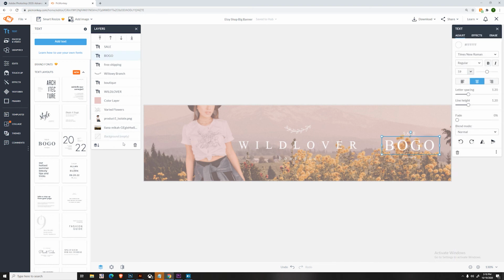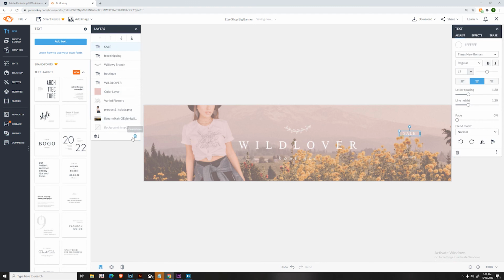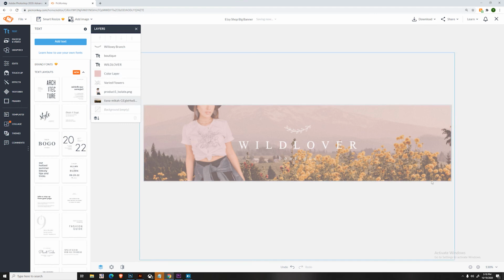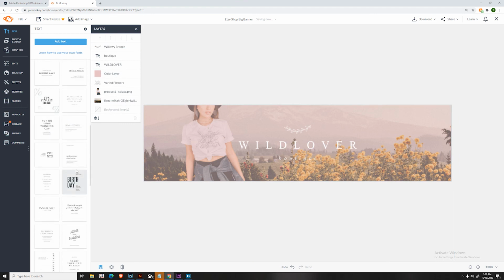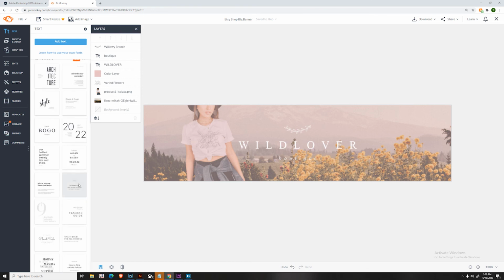If you want to add those sorts of things, you can add actually lots of different things. You can add your Instagram right here. Yeah, they've got lots of different templates that you can go through, and maybe a fashion guide, stuff like that, that is easy and just adds a little bit more personality and some nice kind of professional looking elements to your Etsy banner.